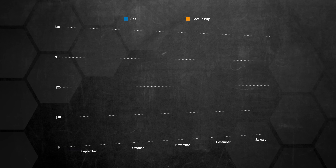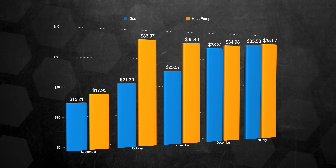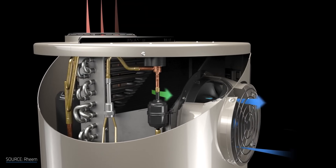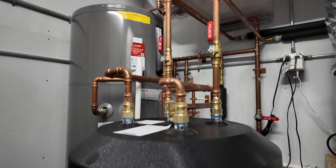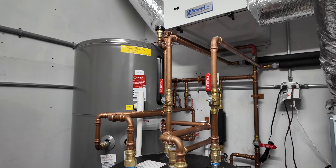So is it worth it to go with a heat pump water heater? Yes — in the vast majority of cases, it's absolutely the best option out there. However, as you can see from my current data, it's not completely cut and dry depending on your electricity and natural gas prices. If you're already using a standard electric water heater, it's a no-brainer to go heat pump. Upfront costs really aren't that different right now with all the rebates available from utilities, state, and federal programs. In some cases, it can be cheaper to install a heat pump water heater, and then you get the long-term benefits after that.